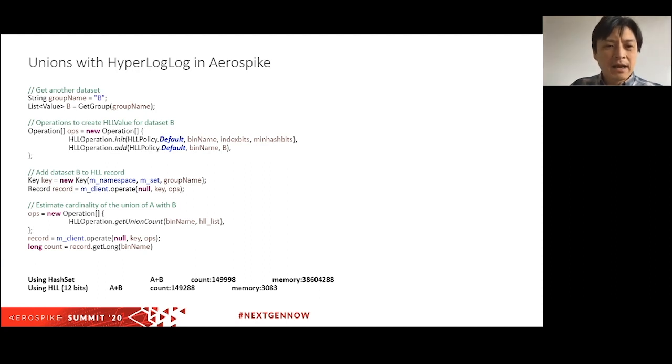And you can see the bottom line there, using 12 bits of HyperLogLog, we estimate the count to be 149,000 unique elements. Again, manually merging sets A and B and running hash sets, we see that there are exactly 149,998 unique elements. So the answer is fairly close. And in most big data applications, this sort of margin of error is acceptable. And in fact, in a lot of big data applications, your data set is changing while you're doing your operation. So you're never going to get an exact answer anyway.